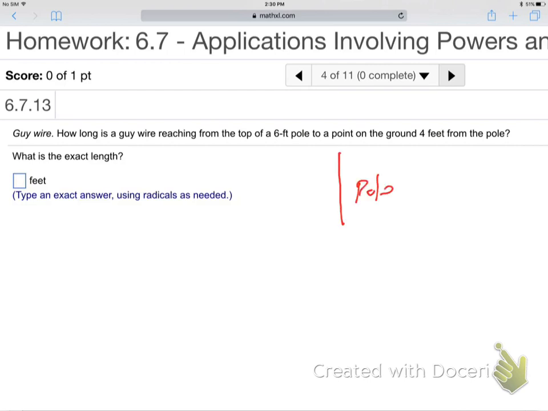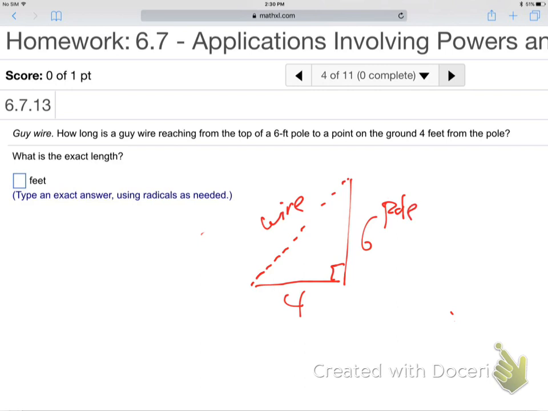So here's a pole, and then they have the string coming down to the ground, like that, and they're saying this is the wire, so it's a wire, not a string, and a 6-foot tall pole. I didn't draw that very well, because it's only 4 feet on the ground. So the pole's supposed to be taller, and the spot on the ground is not as far. So 6 feet tall pole, 4 feet on the ground, there's the wire, this is the pole here. Does that make sense what they're doing? A little right triangle like that?